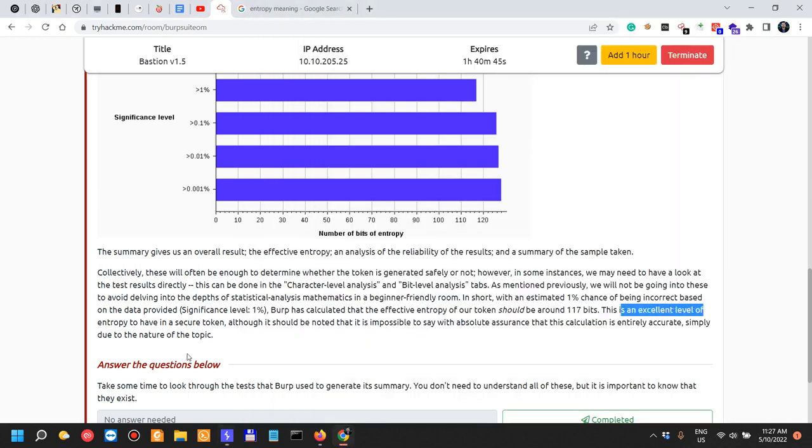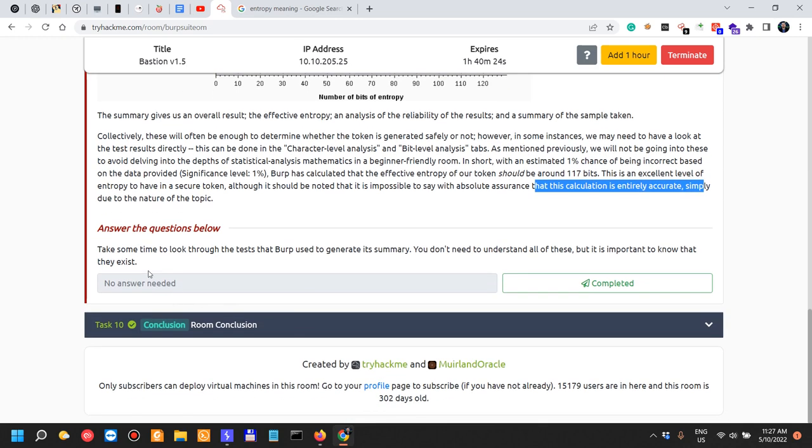This is an excellent level of entropy to have in a secure token, although it should be noted that it is impossible to say with absolute assurance that this calculation is entirely accurate. Of course, because you're doing an analysis on something that is randomly generated, to be very accurate when it comes to that is quite difficult. Take some time to look through the tests. You don't need to understand all of these, but it is important to know that they exist.